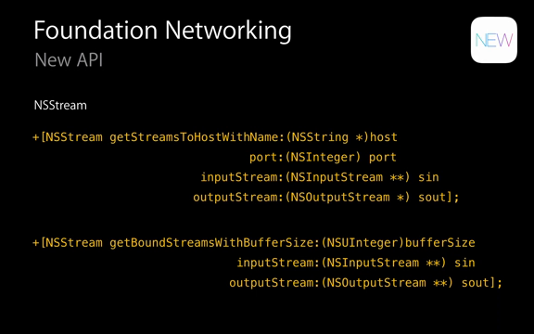So for instance, if you had an audio streaming app that wanted to read bytes off of a network resource that was providing you with audio data, you could use this API to get an NSInputStream from that and pass that NSInputStream off to the audio player. Now, if you had bytes that you were generating that you wanted to send into that audio player, or if you wanted to filter those bytes, you might need to implement your own NSStream. You could do that by subclassing NSStream, or the preferred way we'd want you to do is creating what we call a bound pair. That creates an input and output stream and a buffer.